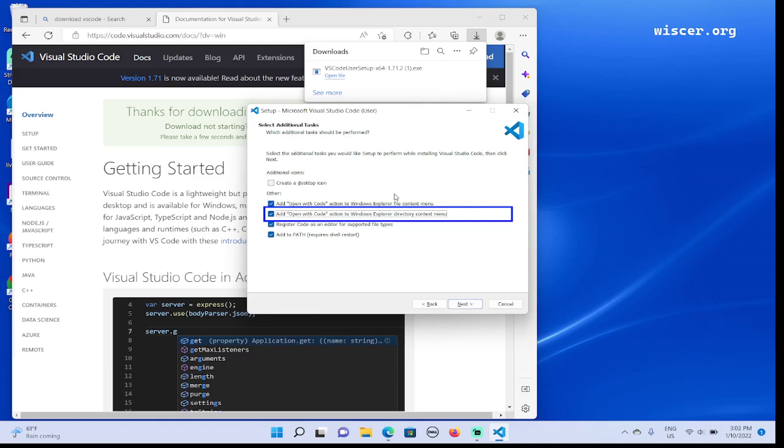Now down arrow. I assume that you know the difference between file context menu and directory context menu. File context menu is a menu that appears when we focus on a file in Windows Explorer.